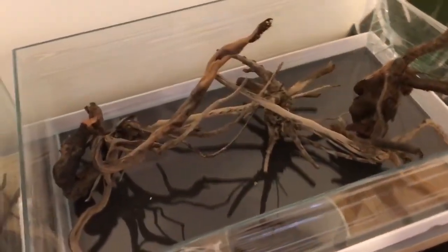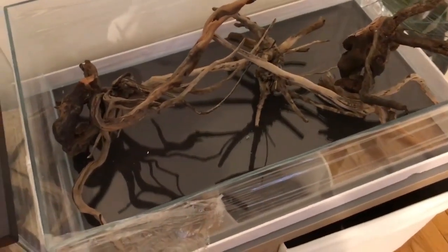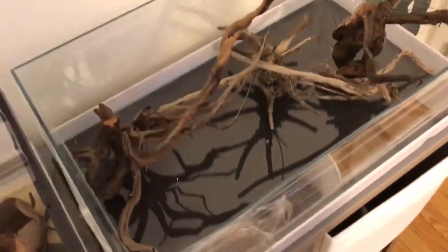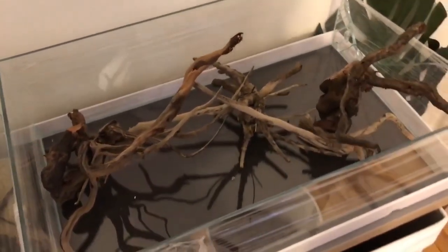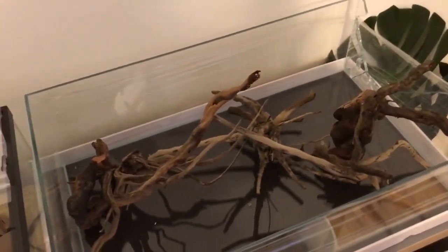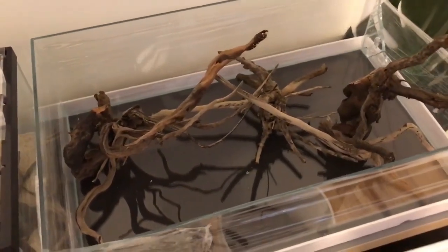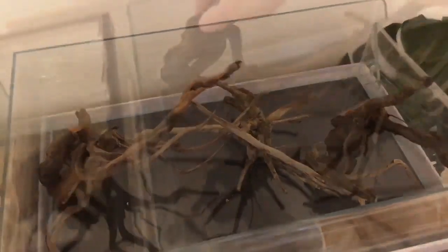The next kind of hardscape I'm going to add is driftwood, and I do suggest boiling driftwood for quite a while, like maybe 5 minutes before adding it to the tank, and that is to kill any parasites in it. I personally don't do it to remove the tannins. I know that's why a lot of other people do it. Tannins are what leaks out of the wood after you add it to the tank. It turns your water kind of tinted brown. I personally don't mind it. I think it looks very natural and good, but I just solely boil it for the purpose of keeping my fish safe and making sure these don't carry any disease into my tank.